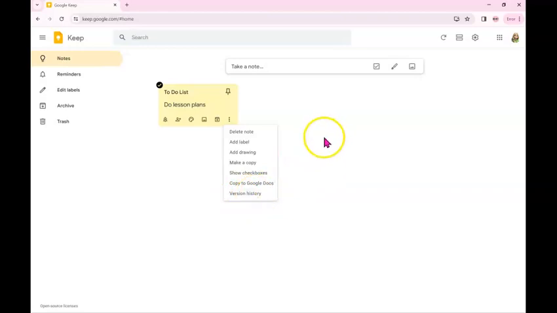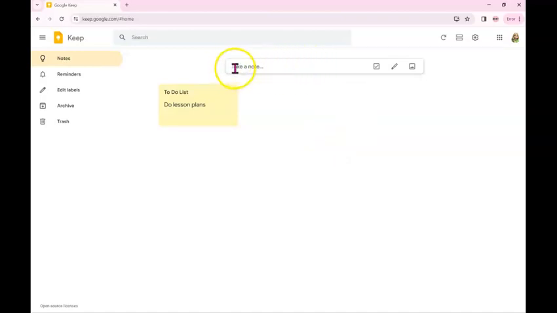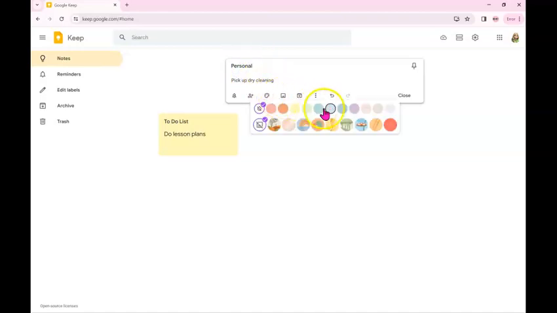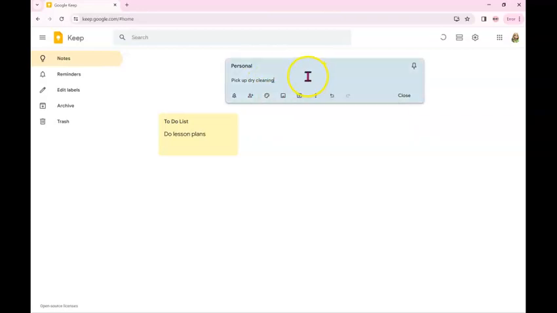Let's dive into some of the, actually, let's make one more note and then we'll dive into some of the cooler features. So again, to take a note, on the desktop version, just here where it says take a note, I can click right into here. Notice I've got the checkboxes, the drawing tool, and the image to begin with, and I'll show you more about that in a minute. But to take a note, let's just say this is, oh gosh, I want to pick up my dry cleaning, and I want to call this one personal. Once that's in there, just to keep personal a little different, maybe I'll make the background color of that a light blue. Right? And so maybe that will be for all of my personal things.